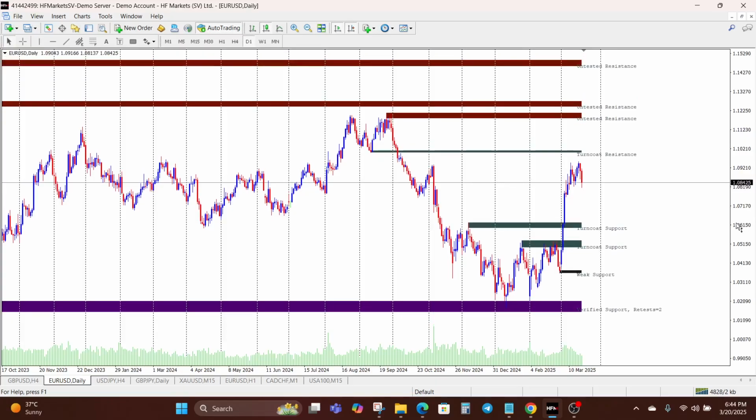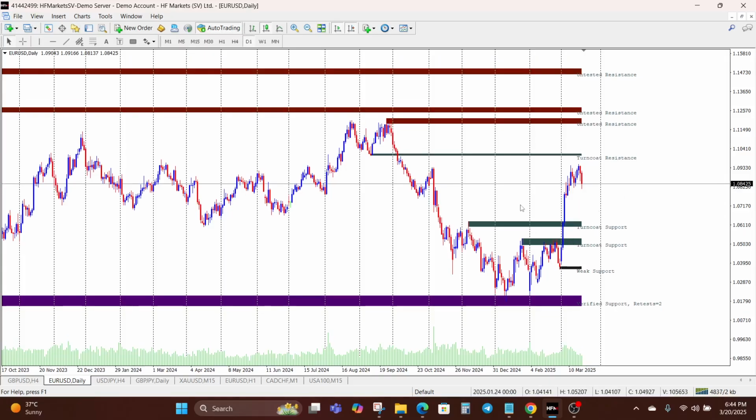It automatically scans the chart and highlights zones where strong market activity has occurred. These levels act as potential points of market reversals or breakouts, giving traders a significant advantage. Okay, now how does this indicator work? The Shved Supply and Demand Indicator analyzes historical price action and draws supply and demand zones based on where strong price reactions have taken place.